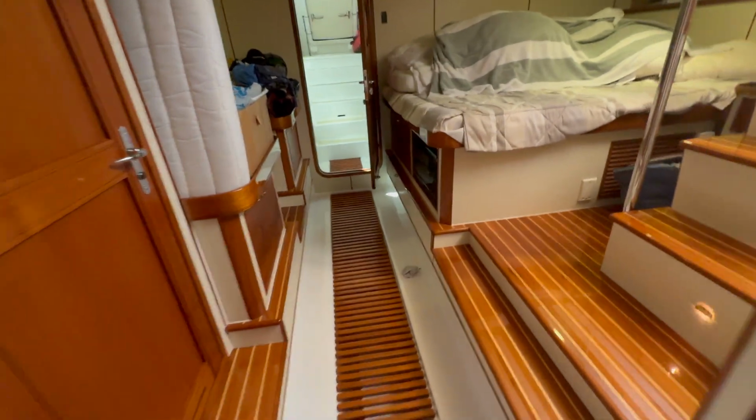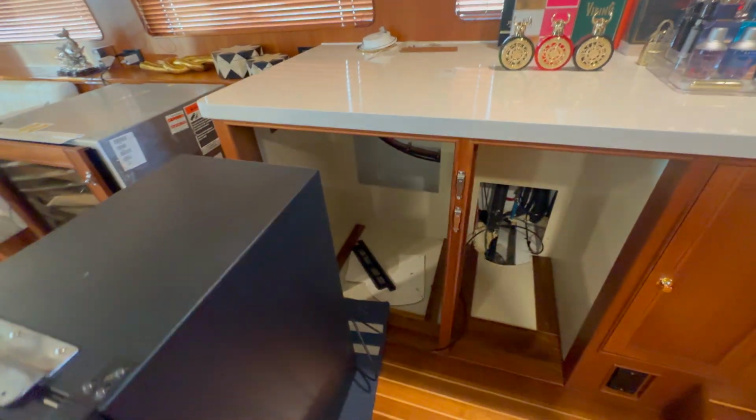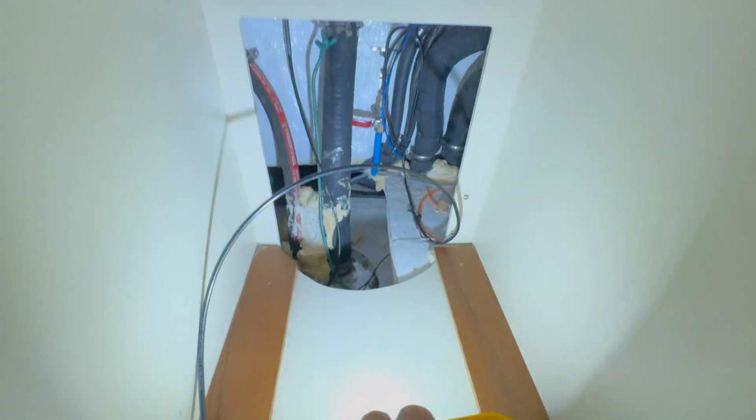Right, now I'm going to show you where I'm going to go into the hole. We're going to go into the hole. This is the area on this Marlow. You have to get down into this hole and remove this panel. There's an actual panel in here. That's the tank. And if you look a little bit further into here, you're going to see some light all the way in the back corner. Maybe. Not 100% sure. But all the way in the back corner is where that cable's going to come through.